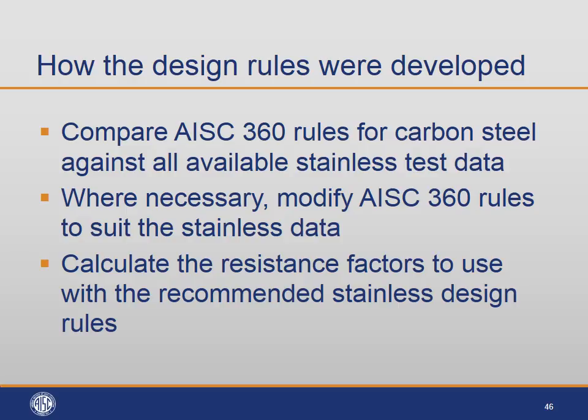I'd like to explain how the design rules were developed. We started off by looking at the carbon steel rules in AISC 360 and comparing those design rules with all the stainless steel data that we had collected from laboratory tests on beams and columns, etc. And then, where necessary, we modified the AISC rules as simply as possible to suit the stainless steel data. And then we calculated the resistance factors to use with the stainless steel rules.